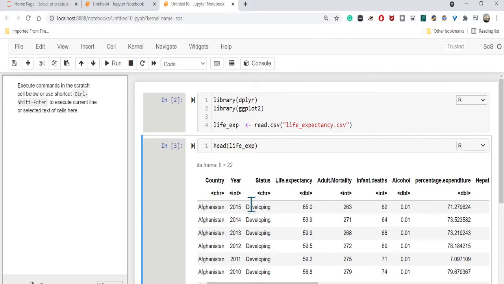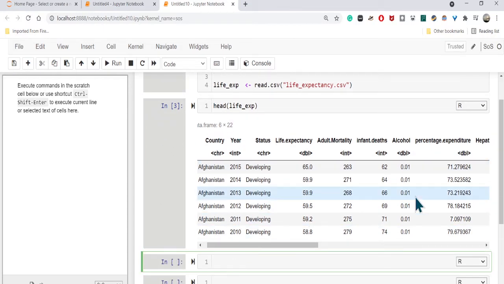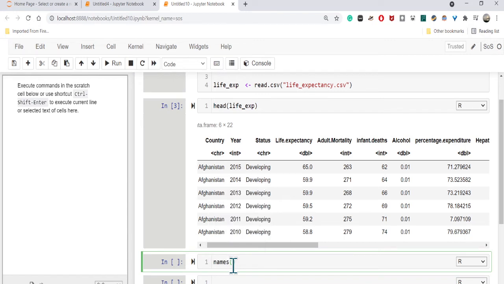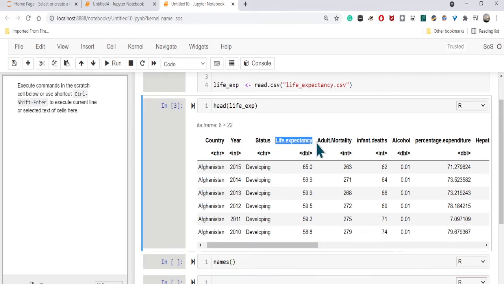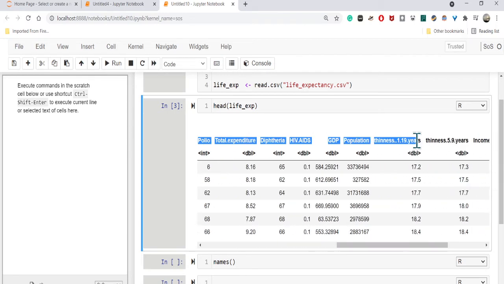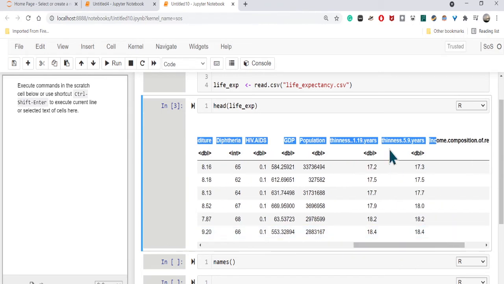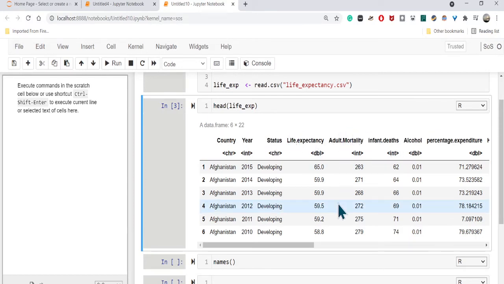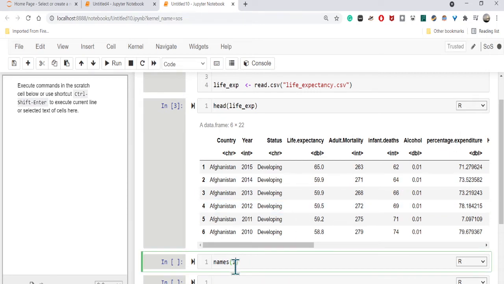What I want to do first is look at the names of the columns, that means the variable names, because some of them are written in a way that R may not like, and it's preferable to change these variable names into a form that R likes. I think this doesn't look nice. There is capitalization, there is this full stop sign, and in some of them there might be spaces or something. So I need to make it easier for R.